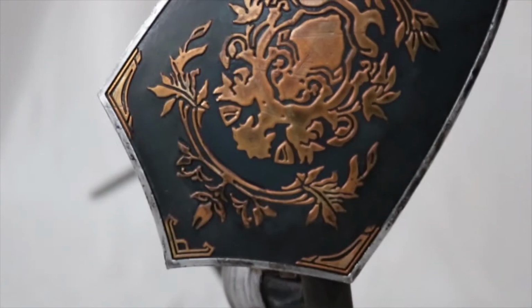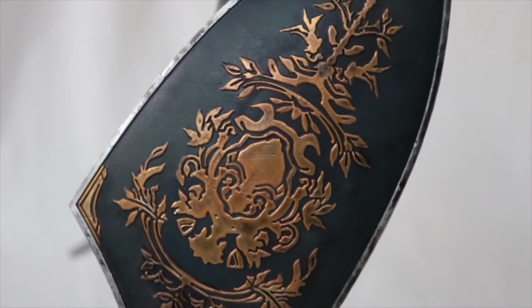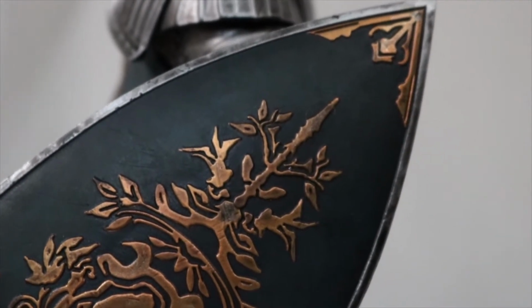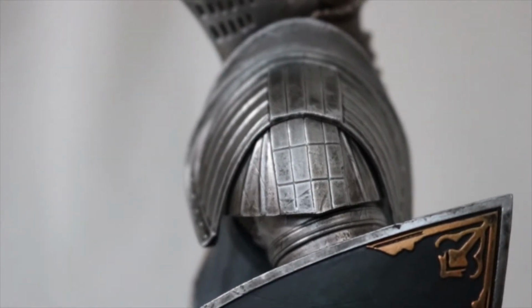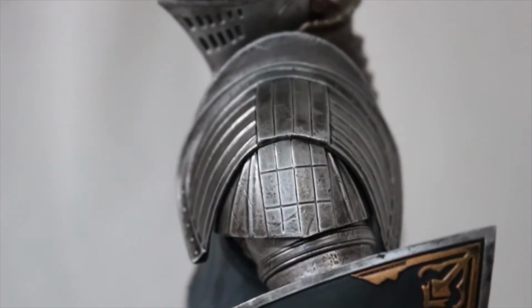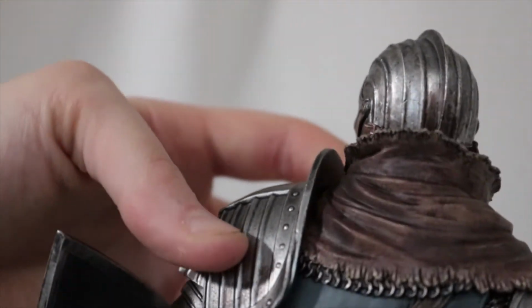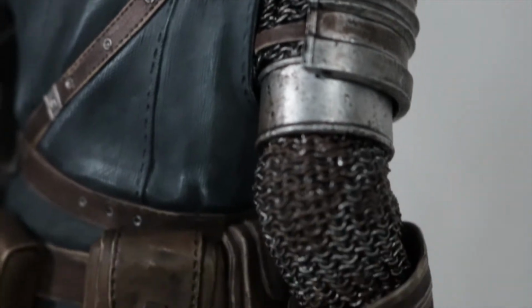Then over here we've got his shield, which also looks quite good. It has some weathering on it, so it gives that kind of extra detail to the statue rather than just a flat paint application. And here we've got his sort of shoulder pad or metal plate, and it looks quite good. And the back. Once again, we've got some chainmail.